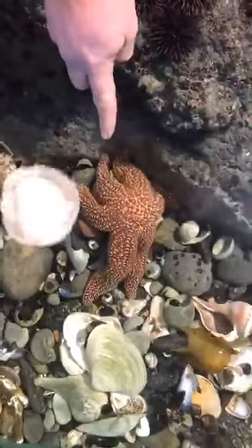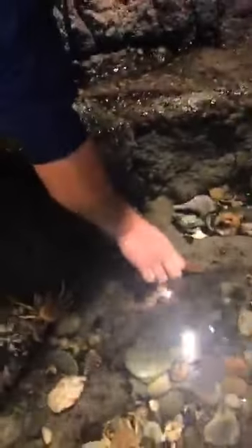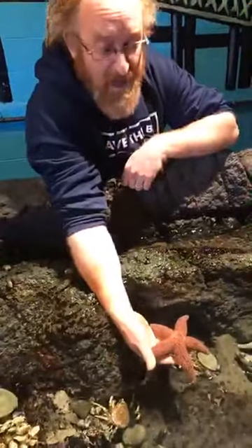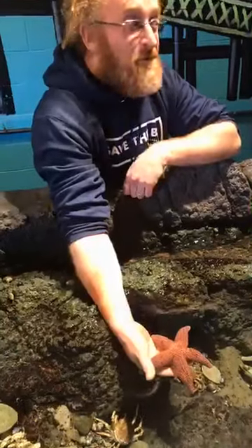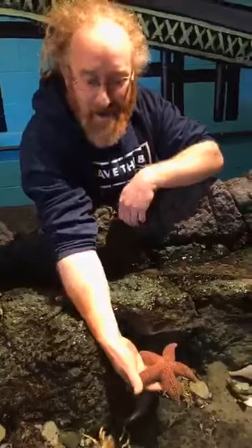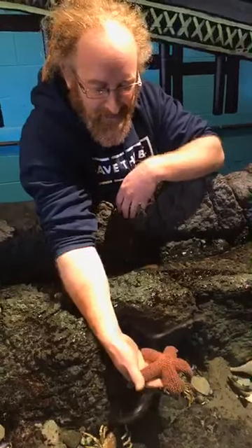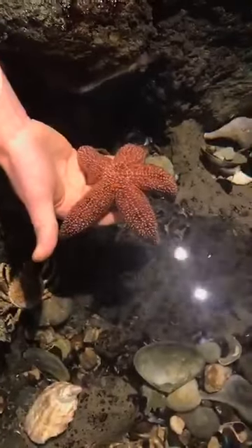This sea star looks like it's eating, and that one over there also looks like it's eating, so I'm going to pick up this one that doesn't appear to be. A question from Janine: how many sea stars do we have in our aquarium? We have four different species of sea stars and I'd estimate about 30 of them right now. We just got all our animals brought down from headquarters a couple days ago so they can have a good home while they're in quarantine with us.